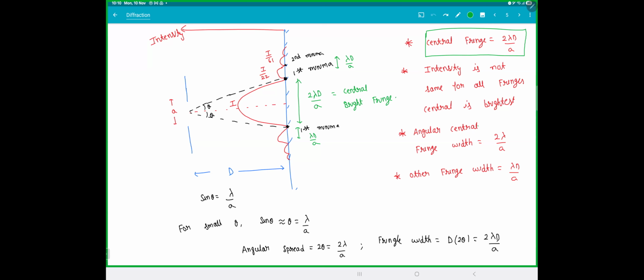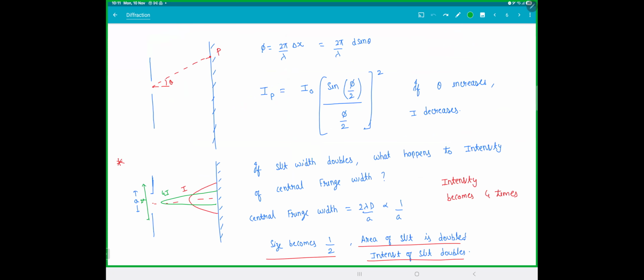When you made the slit width double, the power became double, but the area of the fringe became half. And what is intensity? Power falling on a unit area. Power doubled, area became half, so intensity becomes 4 times. Clear with this? The power of the slit doubles, so intensity becomes 4 times. Sure with this? That's your fourth question.